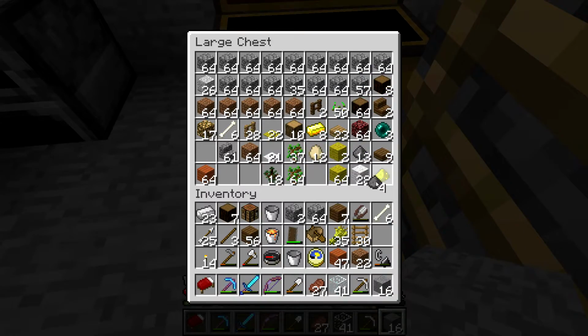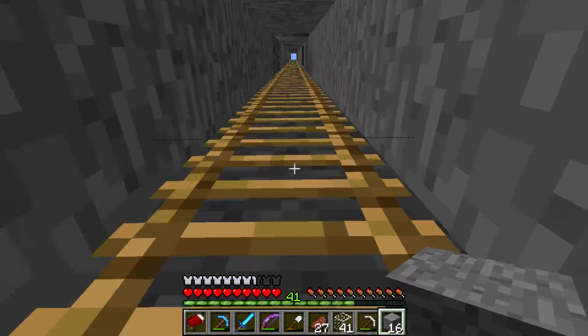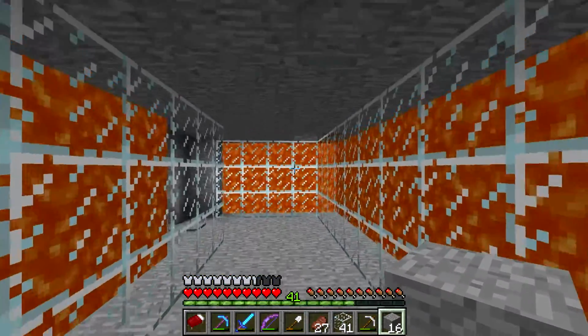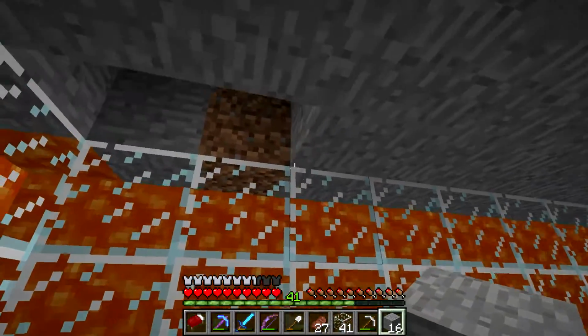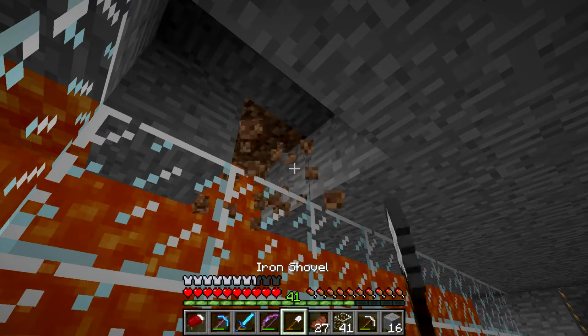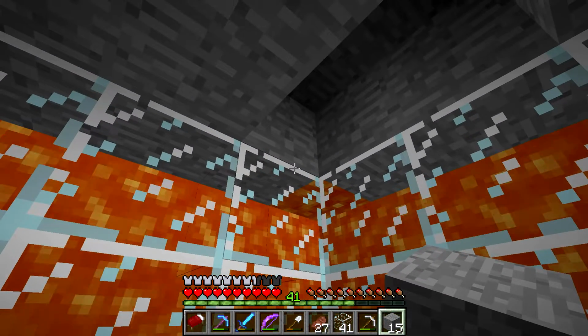Okay, I think I need to get back to my storage room to see. Well, I can use a lava bucket, but this would be a waste of lava. So using coal would be better. I hope I have some coal somewhere. But okay, for now, I can fix this over here. Like so. Good. And now, how do I do this at best?